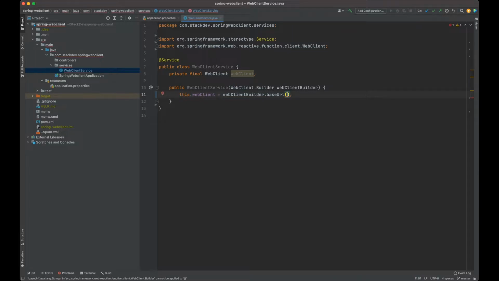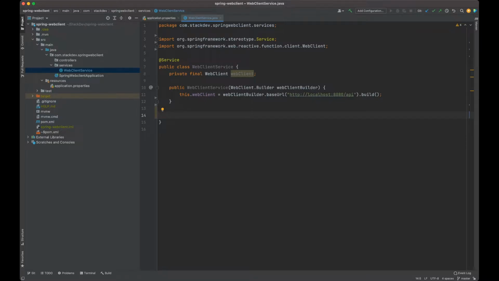Then we put the base URL. In this case, we're simply going to fetch our data from the Spring WebFlux that was created. That one is running on port 8080, and it has a base URL called API, then .build.